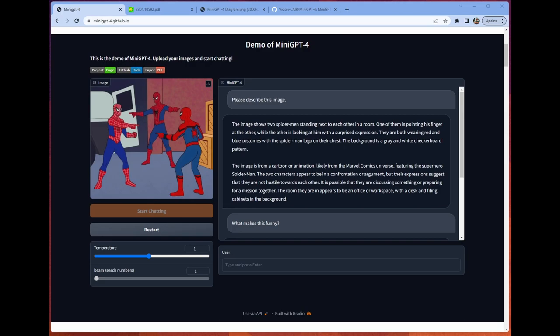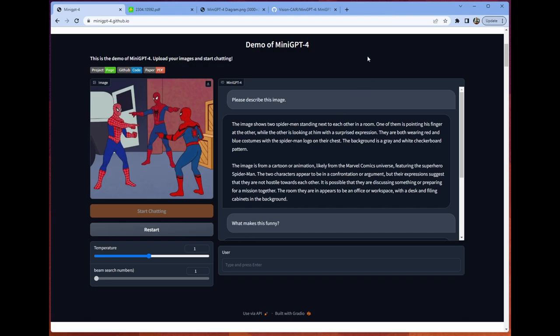Hello and welcome everybody. So today we're going to be talking about Mini GPT-4, which is a very sweet application. It's using a couple key pieces of technology that I want to walk you through today, and we can see how it's able to do a pretty fantastic job at describing this image and relaying it back to us in text.